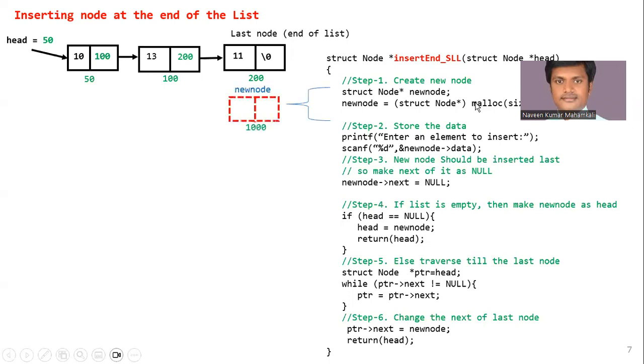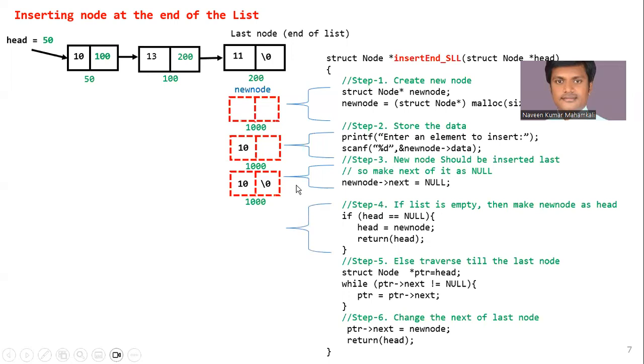Now the new node has been created, assume at 1000. Then we ask the user to enter the data. Assume the user enters 10, and we store it in the new node data field. Then in new node next we are making null, because it is going to be the last node. As you already know, the last node always has null in a singly linked list.